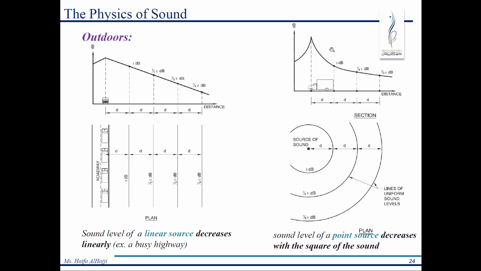Now let's have a look at this one. For example, the sound source is 100, and here it decreased by, let's say, 40 after 10 meters. Now, after another 10 meters, the decrease will be 10. So you see, there's no linear decrease. There's a sharp decrease. And here it was first 10, then 5, then half of the 5, 2.5. You see, this is a linear declination. In here, no, it's a very sharp one.